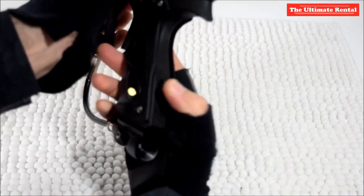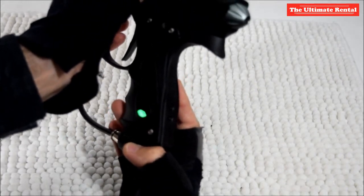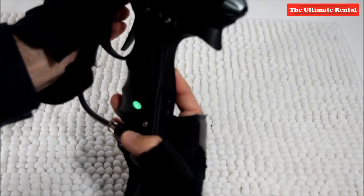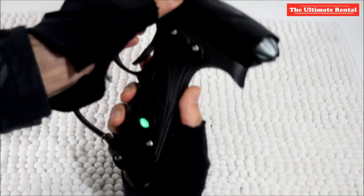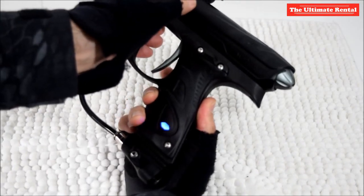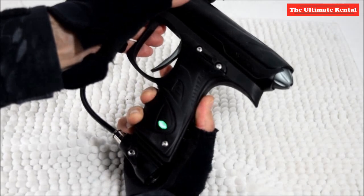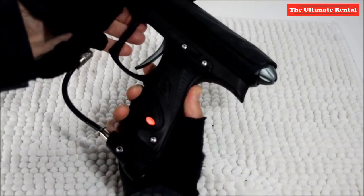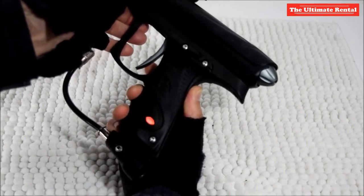Turn on the gun, and you'll see it'll flash a whole bunch of colors. That means you're in programming mode. It starts on green, which is trigger sensitivity. To cycle through the options, you just press the trigger. And back to green, there's 4 options. When you get to the setting you want, you hold the trigger down and it will flash the number that it's currently set to. Then you press the trigger to whatever value you want to change it to.